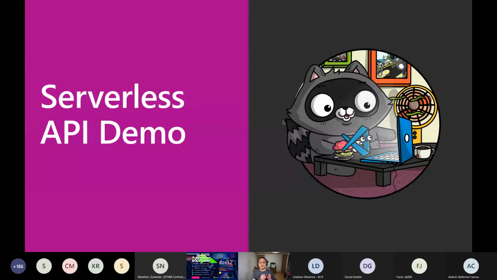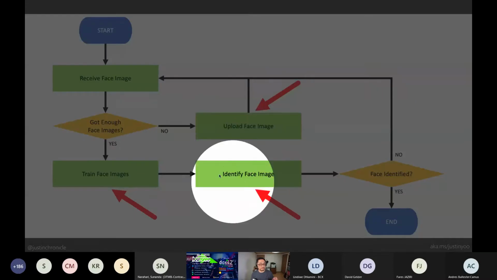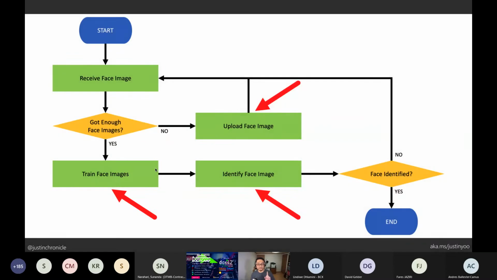All right, so I've got the function app up and running on my machine. For this demo, I'm going to simply use a web browser to send an API call to my function application. Remember, even though we identified three possible API endpoints, we are going to build only one API endpoint that takes care of the entire workflow. Okay, so let's have a look.